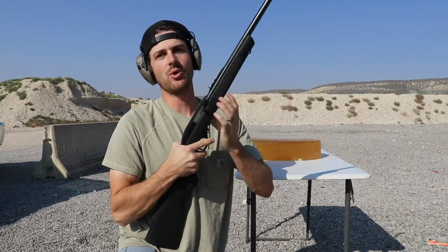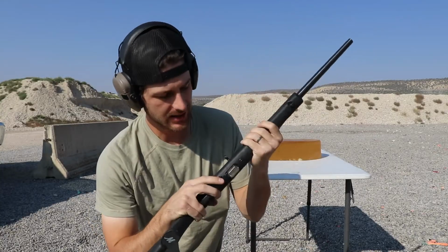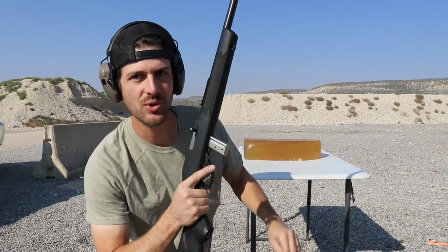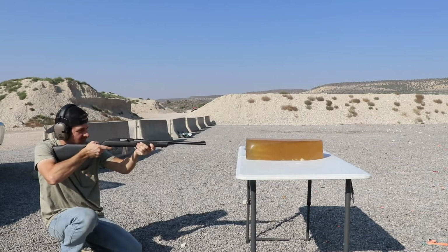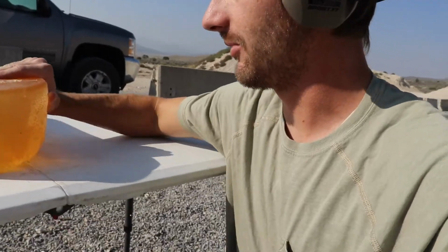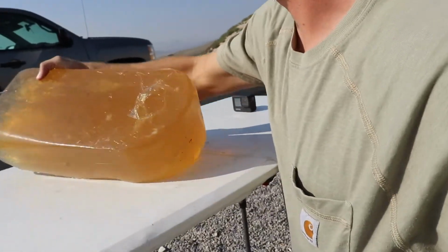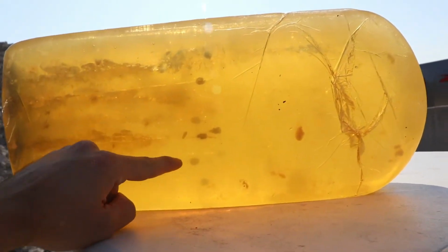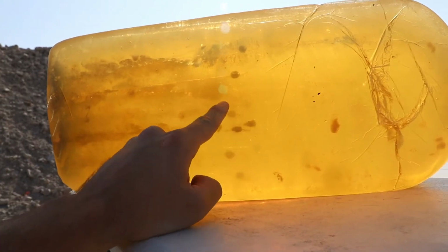I'm gonna do one thing just for fun. I was hoping that we'd be able to see a few more bullets stuck inside. Since it can only stop the 22, that's what I'm gonna shoot. I'm just gonna shoot more, just for fun. The slow-mo camera fell over, so you probably won't see a slow-mo of that. Let's flip this over. There they are, all of our little 22 bullets. One, two, three, four, five, six, seven, eight, nine. So it looks like I won't be able to use this for actual tests, which I was hoping that I would be able to do.